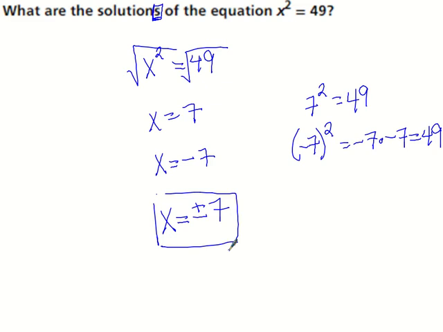We did actually see that in 9.2. We had x equals 4 and x equals -2. So quadratics can have 2 answers, and this is what it would look like if it was exactly the same number, but one positive and one negative. We write it like this, plus or minus 7, and you can read it that way too. It just means the positive of 7 and the negative of 7. And just to clarify, it's a plus sign with a minus sign underneath.